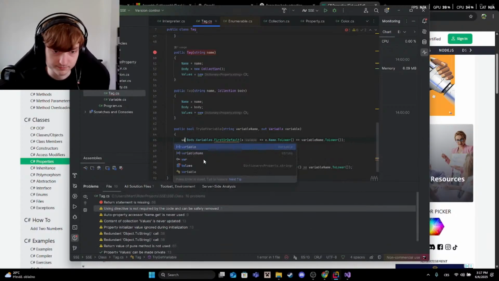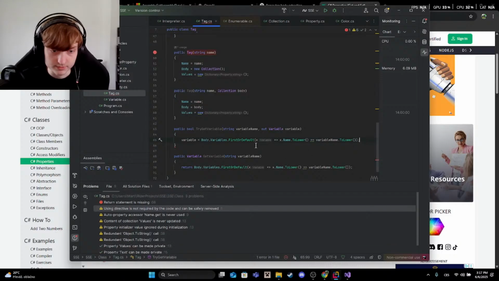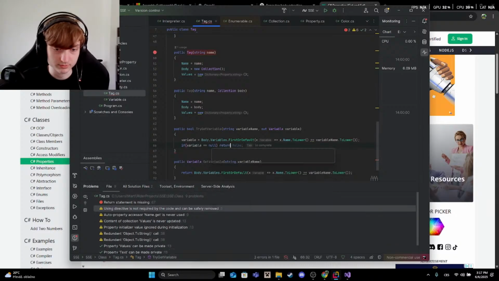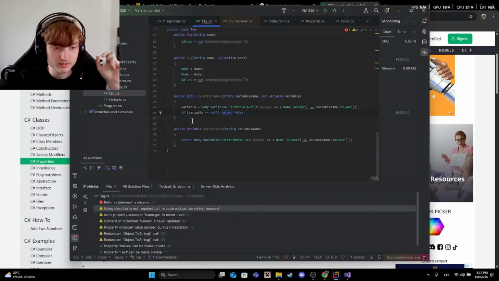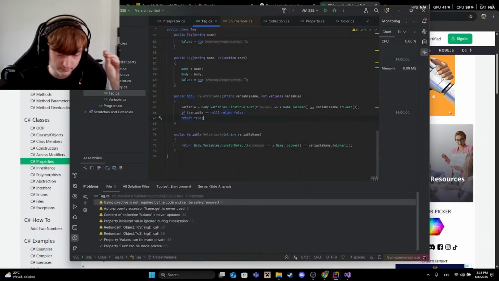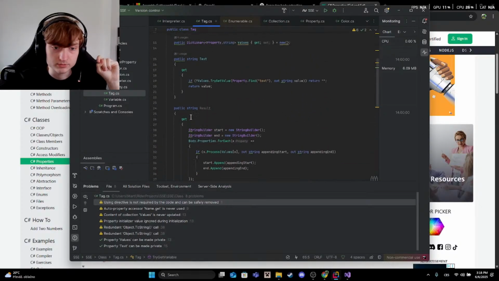Variable is equal this, and if variable is equal null, you return false. Right, that's easy to implement. I need to make it also return true. You can get variable, try get variable.